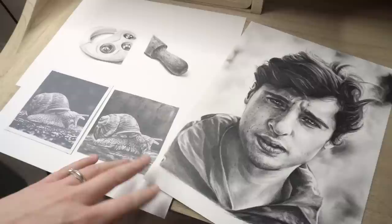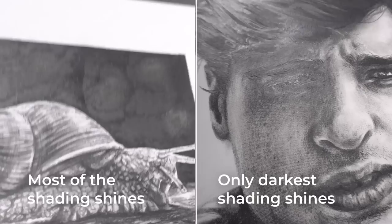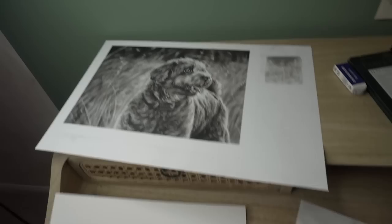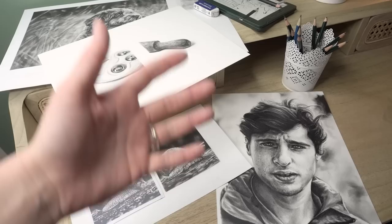These are some drawings I've actually been doing recently with these pencils. Can you see how much shinier this one looks compared to this drawing here? They were both done with the same pencils. Looking at some of those darks, you can see how much they're shining. This one and this one have the most shine out of the four, and there was one thing I did differently with the dog drawing and the snail drawing compared to the other two that I think gave me a shinier result.